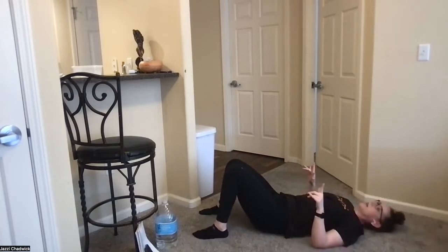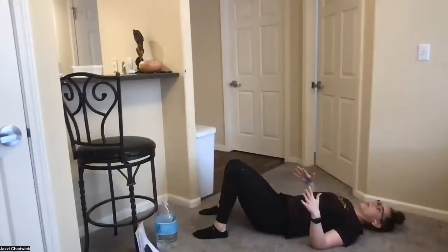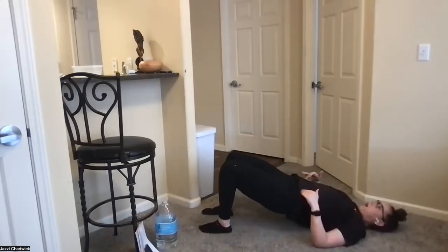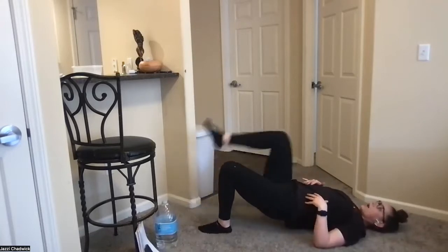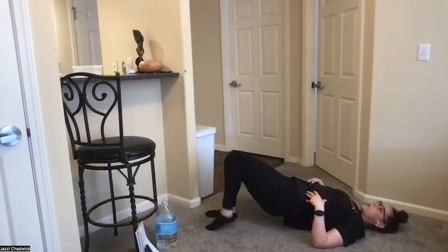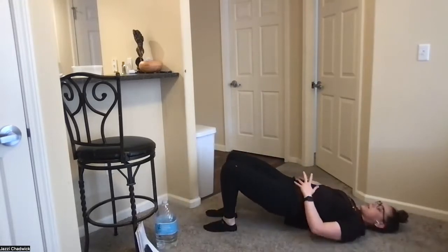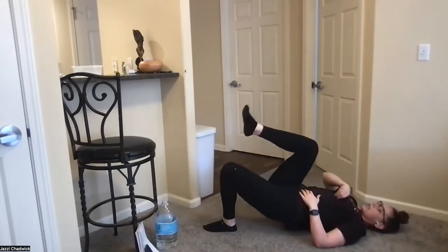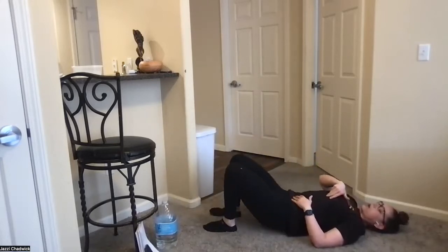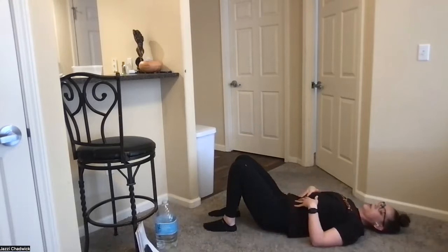The next one is my favorite for pillar strength. Actually, my next 2 movements are my favorite ones. The first one is a glute bridge march. We're going to be in the top of that glute bridge, and one knee at a time, we're going to drive the knee up and then back down. We're going to alternate here. We want to really pretend like we're zipping that core up, pulling the leg up with the core and back down. That one again is really good for the hips and the torso.